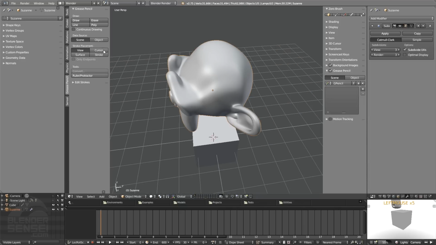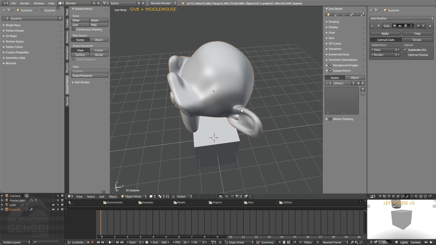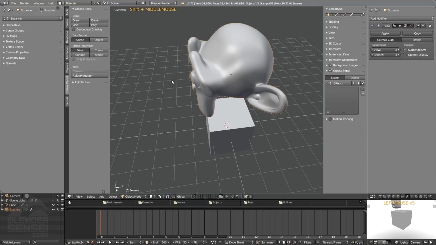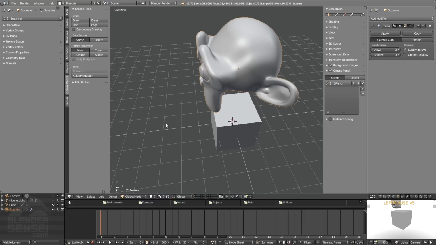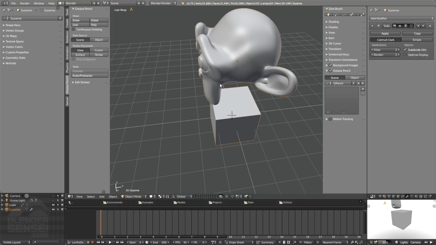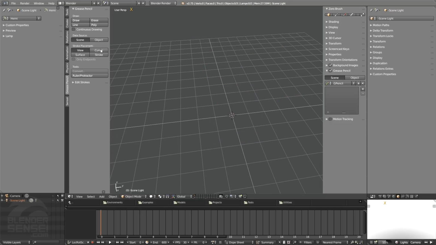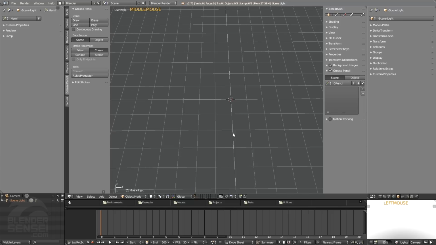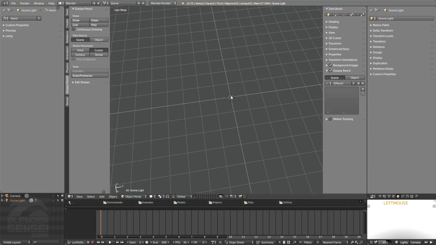Cursor is really useful when you're wanting to construct three-dimensional blueprints. So say for instance you wanted to quickly map out what you wanted a castle or a house or something like that to look like. Cursor really helps you quickly create strokes that are in line with each other. So for instance, I could tap A to select everything, tap X to delete, and switch the stroke placement to cursor. And so whenever I make a grease pencil stroke, it's going to begin near the location of the cursor.